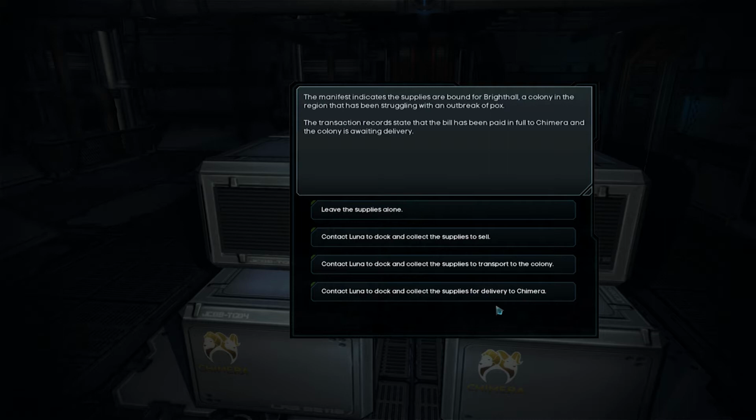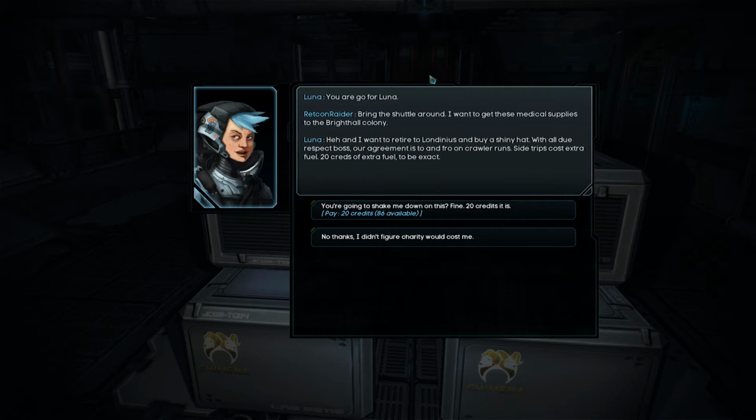I am good friends with Chimera, due to previously established reasons. But it does seem kind of scummy to just send them off. Alright, Luna. Let's get these to the colonists. You are go for Luna. Bring the shuttle around. I want to get these medical supplies to Brighthall Colony.